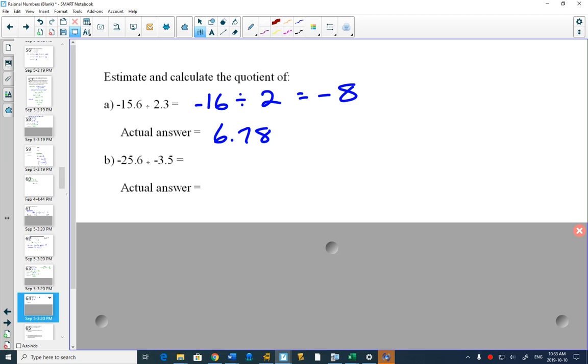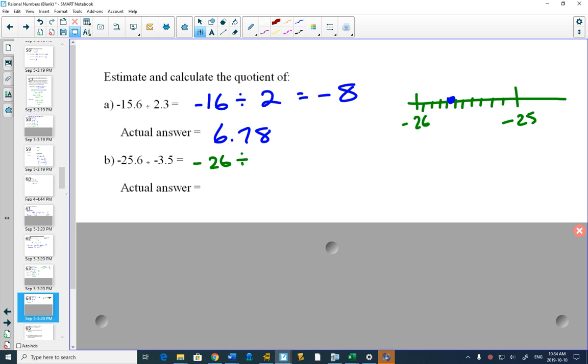One more example. Justin, pick someone to estimate negative 25.6 for us. Riley, negative 25.6 is closest to negative 25 or negative 26. Justin just picked you to estimate. What is negative 25.6 closer to, negative 25 or negative 26? So if you think of your number line, here's negative 25. Negative 26 would be further to the left. 1, 2, 3, 4, 5, 6, 7, 8, 9, 10. And negative 26, because 0.6 would be here. So negative 26. Okay, Riley, pick someone to estimate.